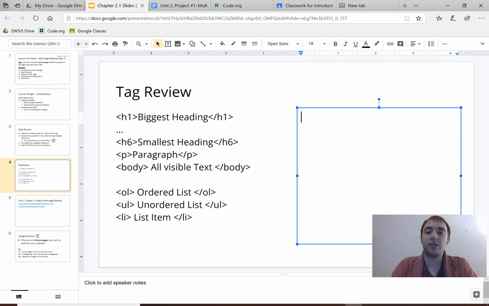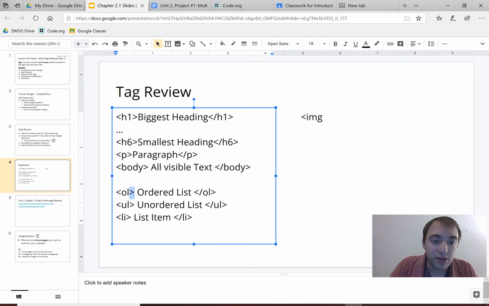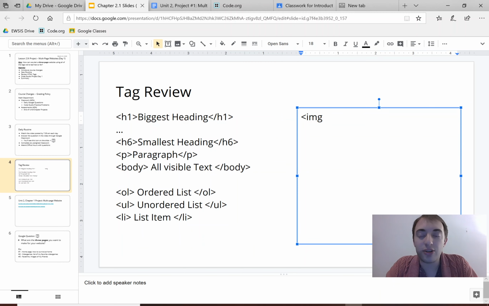There's also, we learned images. This is the complicated one. You're going to mess this one up, especially since you don't have a classmate there to point out that you spelled it wrong. Tag, IMG. Unlike these other ones that close immediately, we've got stuff to put in here. We've got our source, SRC.